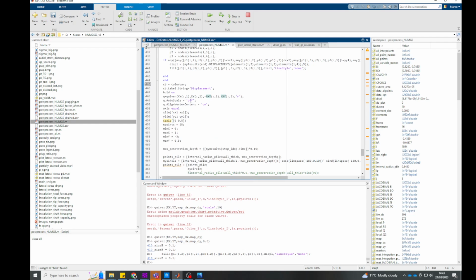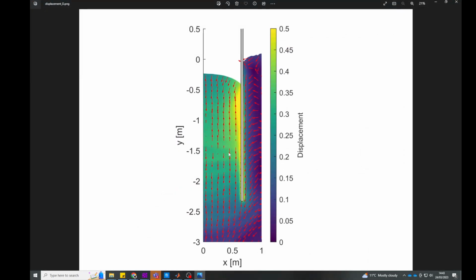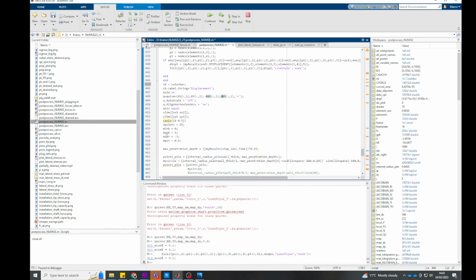I remove autoscale, so the arrows are not scaled by size, and set align vertex centers on, so they're always centered in the same position. I set the axis limits of the figure, x limit and y limit, and the color scale limit.